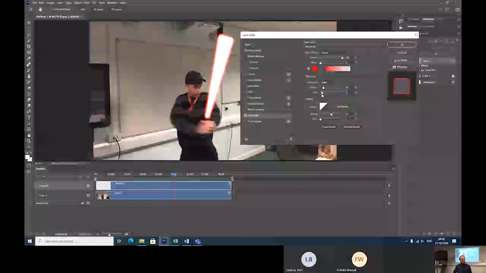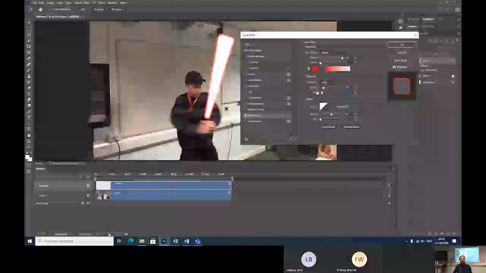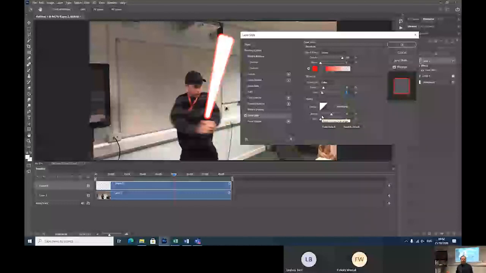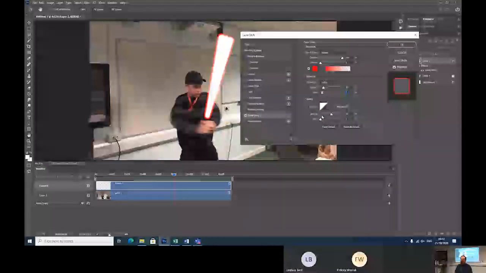Why is the actual light not red? I've not watched Star Wars. Are they all white, and then the middle of it's not red? Basically, they're white because they're burning out, like the exposure of the camera is being burnt out. When we play it, will it look red or white? It'll look white, but with a red glow. Oh right, and that's what it is.